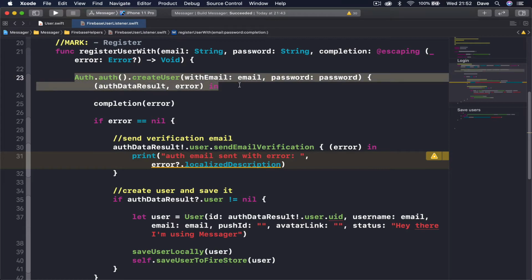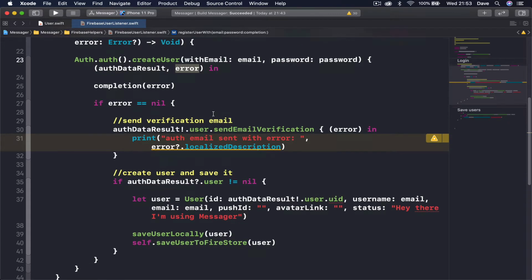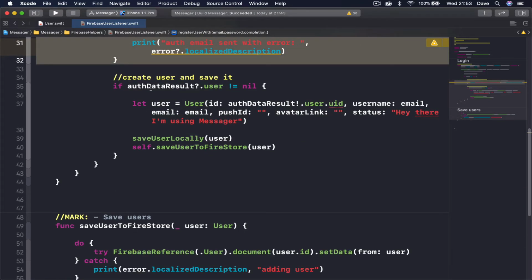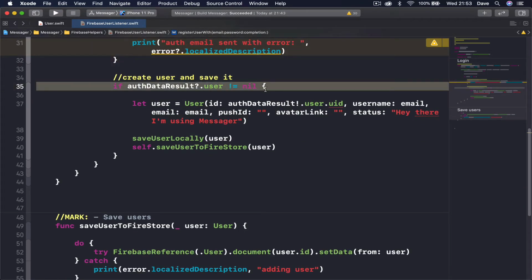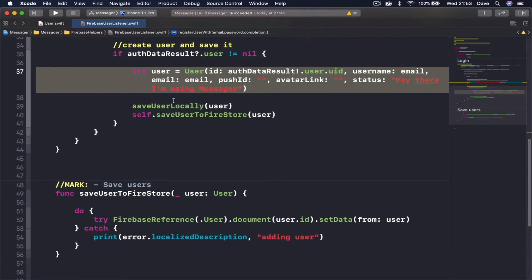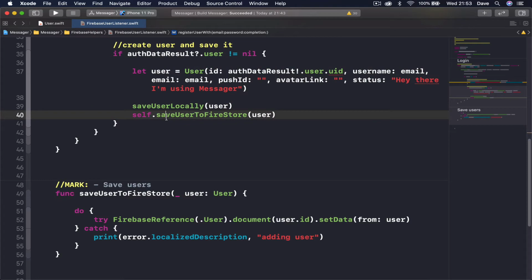Then to register, we are accessing the Firebase authentication. We create a user with email and password, and we pass whatever error we may receive or not to our callback. Then if there was no error, we are going to send the verification email to that user. And also we are going to create a custom user object, and then we are going to save it locally and save it to Firestore.